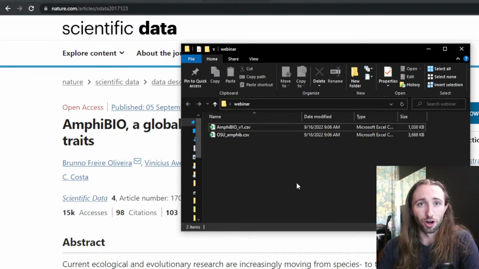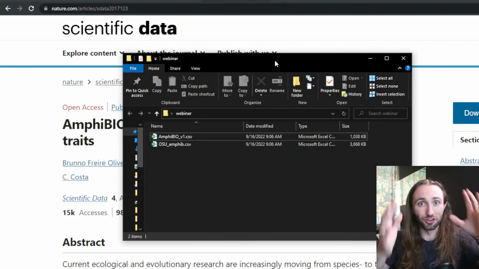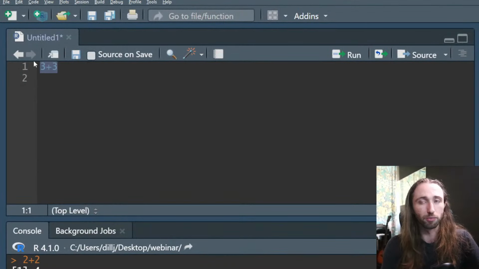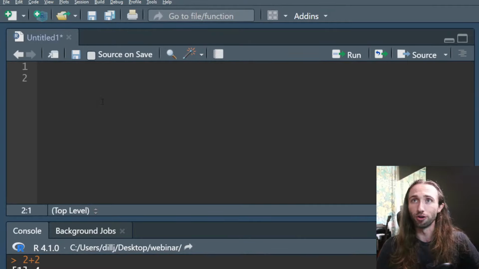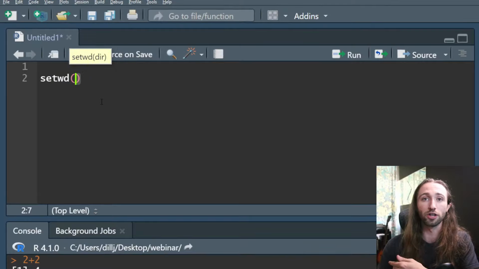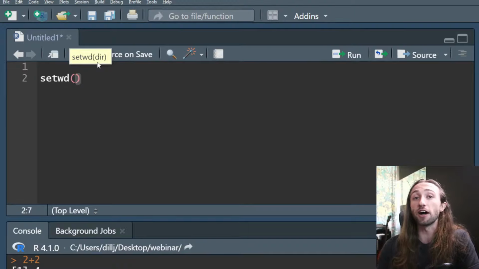So whenever we're in R, we actually want to get this data into R. It's great that it's in this folder, but R does not know that it's in this folder. There are thousands of folders on our computer, and we need to point R to where to go. We're going to do this in our script, so I'm going to keep this clean. So in our script up at the source, we're going to use the function setwd. This sets our working directory. And we can see with this little tooltip up here, we get a little preview of what this function needs. It needs a directory. What it really needs is the file path to the directory. Basically, we just need to tell R where to find this folder.